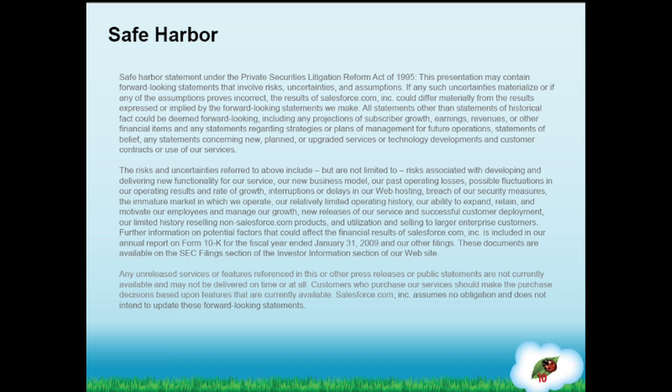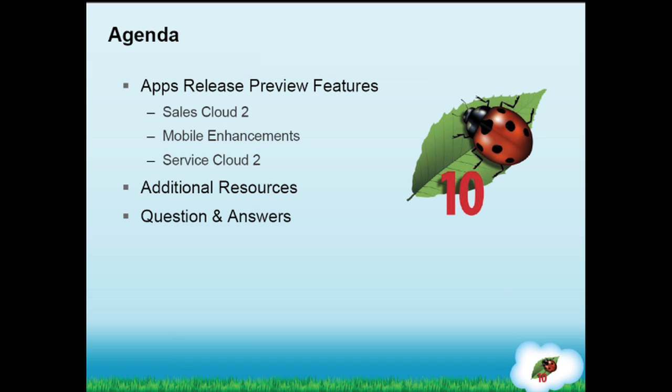So in terms of our agenda today, we are going to be talking specifically about all the features around the Salesforce apps with Spring 10. And we'll start by talking about the Sales Cloud 2, then we'll dive into the mobile enhancements and the Service Cloud 2. And then we'll wrap up with some additional resources, and we'll also take your questions at the end. As mentioned, you're just going to want to put those questions in the GoToMeeting panel, and then we'll be able to address these at the end.